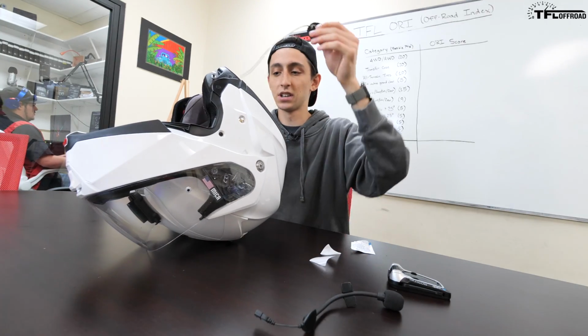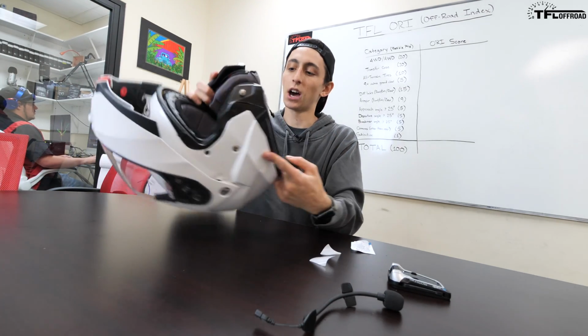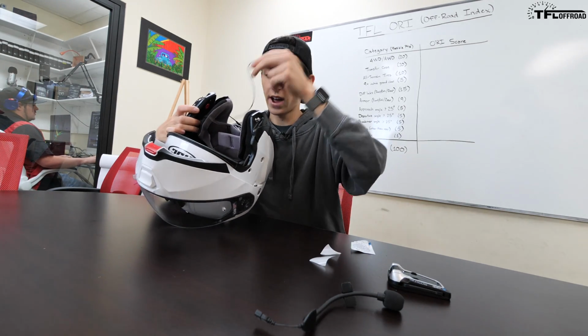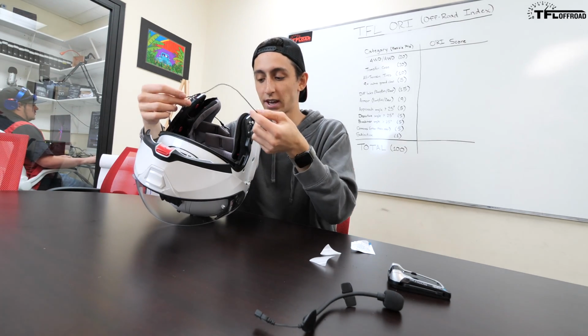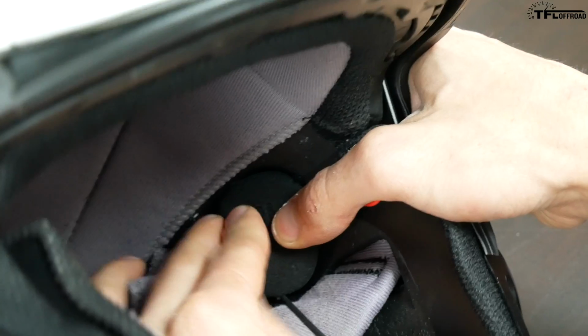One side of the speakers has a longer wire. That obviously goes on the side of the helmet that doesn't have the comm unit, so that's going to be the right side of the helmet. You're going to want to make sure that this wire lies directly on the top of the helmet, because this is actually going to be your FM antenna for the radio. So you want to make sure that it's in a straight line right on the top of the helmet.